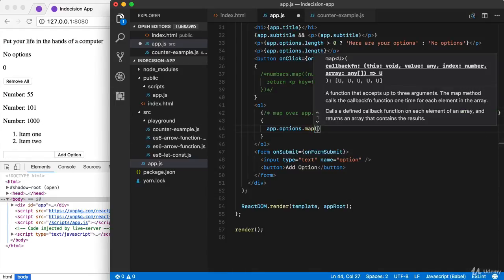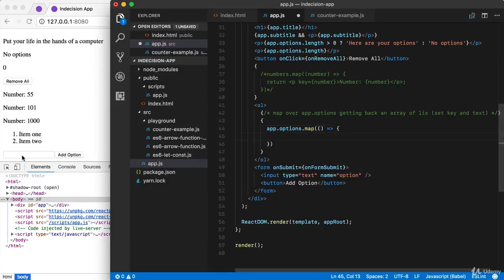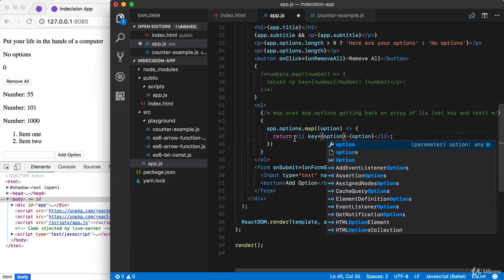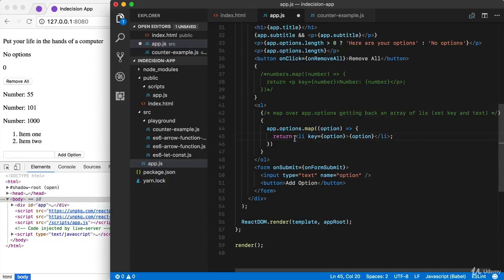Right here, we're going to pass to map the function it expects. We are going to get our value. It's an array of options, so I can call the individual one an option. And all we're going to do is return a list item, a new JSX expression. I'm going to open and close it, and we're going to set up the correct things. So first up inside of here, we do want to dump the option text. Option is going to be the text value for the list item, and we're also going to set up the key prop, and we're going to set key equal to whatever the option happens to be, just like we did up above. Excellent. Now later on, we're actually going to be enforcing the ability to not add duplicates.